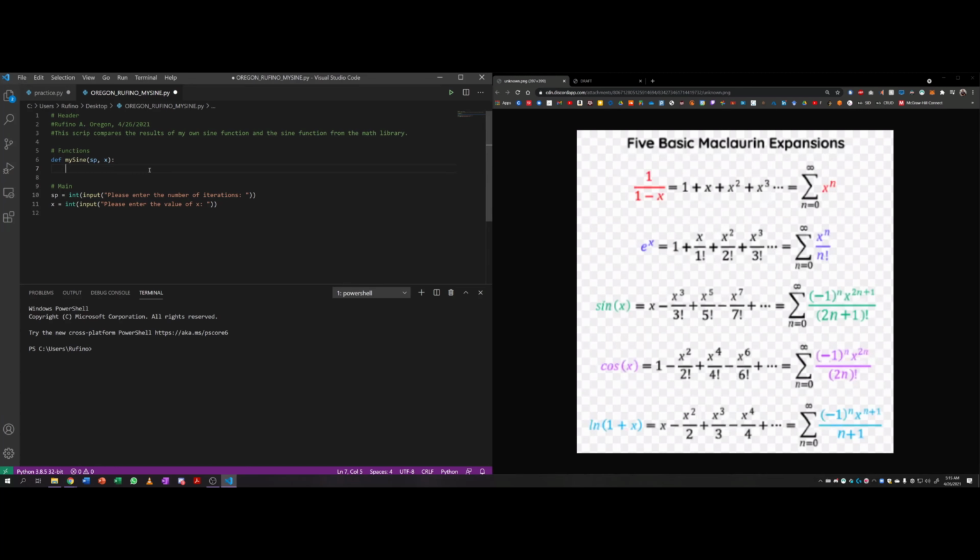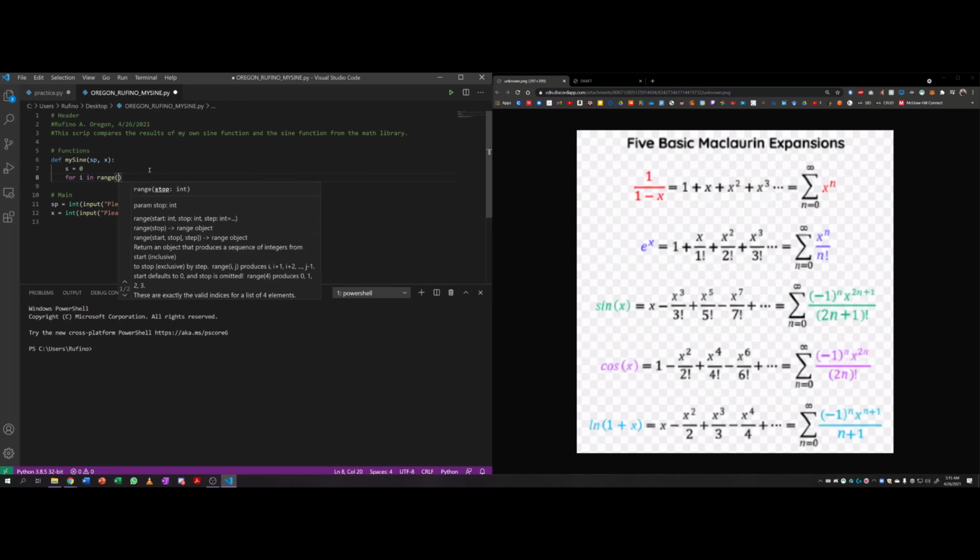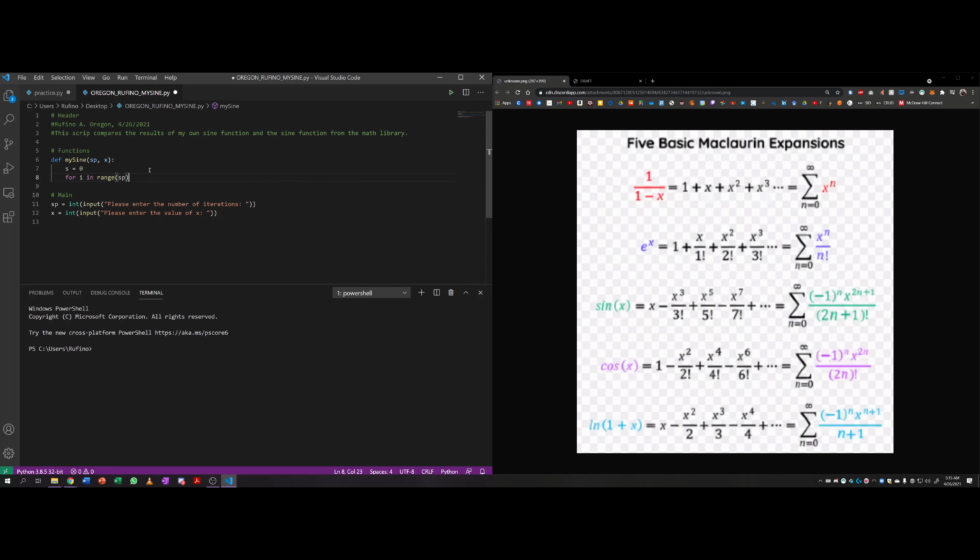Because we know that the answer is going to be the summation, I'm going to have a variable called s to keep the summation, and I'm going to initialize it at 0. Then I'm going to use a for loop from i in range of the stopping point.